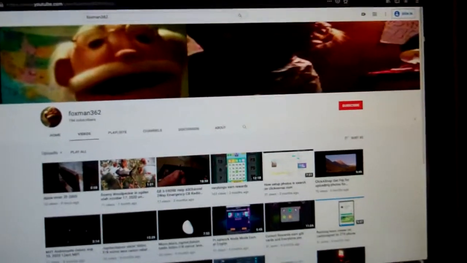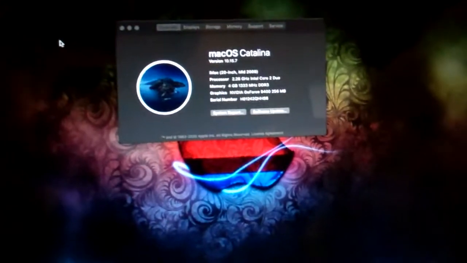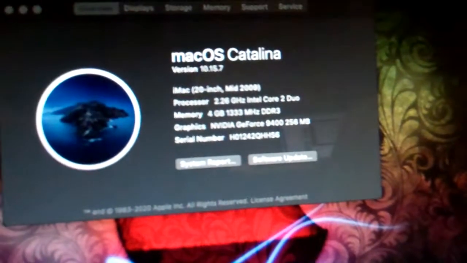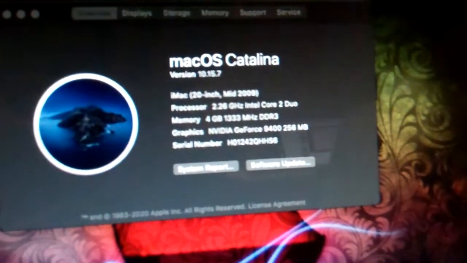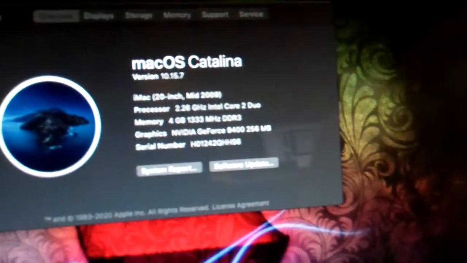So this Mac runs pretty good. I'll have to get a cache cleaner. That's what I want to look for. If anybody knows any good cache cleaners, I'll probably have to get something like Onyx or something like that. I'll have to go look for that for a while, to find one for one of these machines. And it runs pretty good.